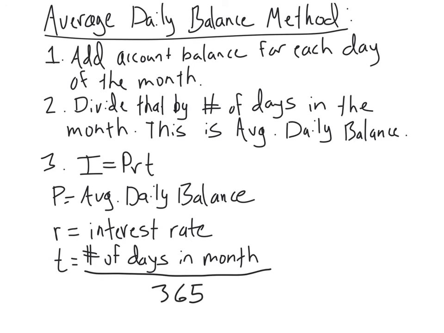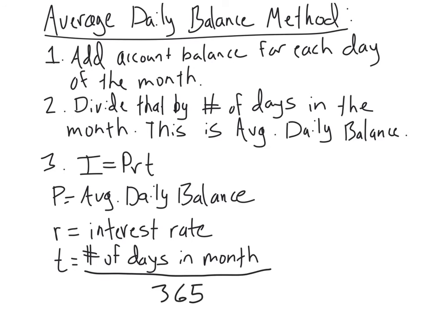The average daily balance is the other method we can use to calculate the finance charge. This one's a little bit more complicated. Again, most of the work comes down to finding P. Once you have P, you're done. But P is a little complicated in this case. So P is the average daily balance essentially. So steps 1, 2, and 3 here are going to help you get all your pieces together.